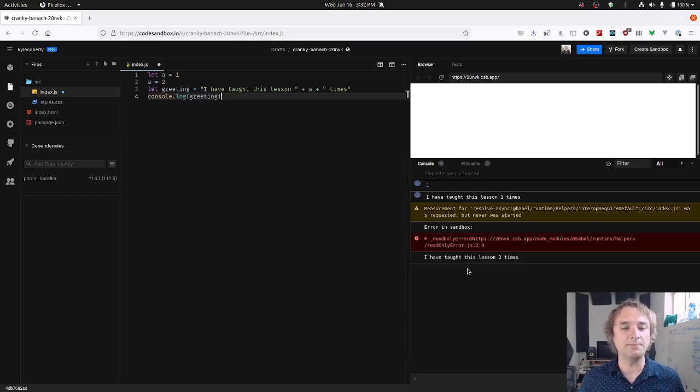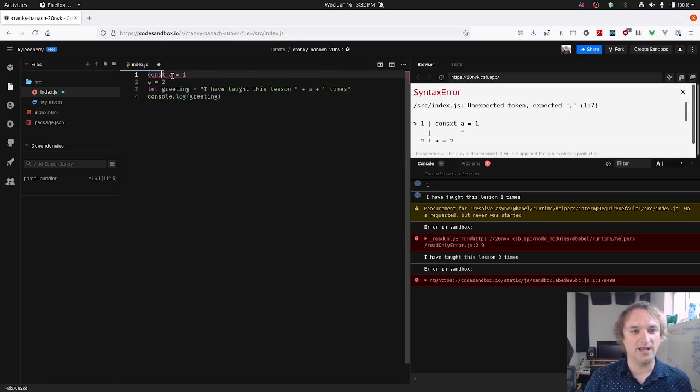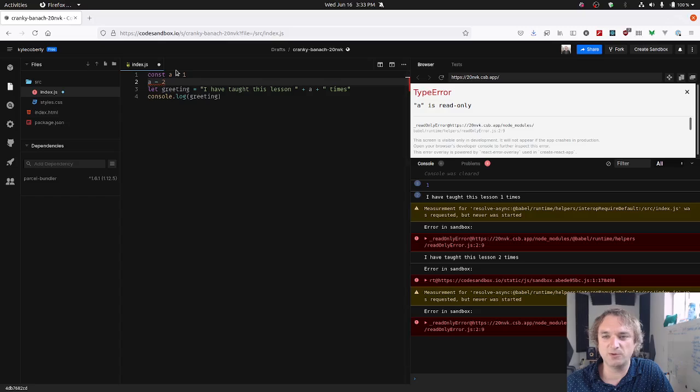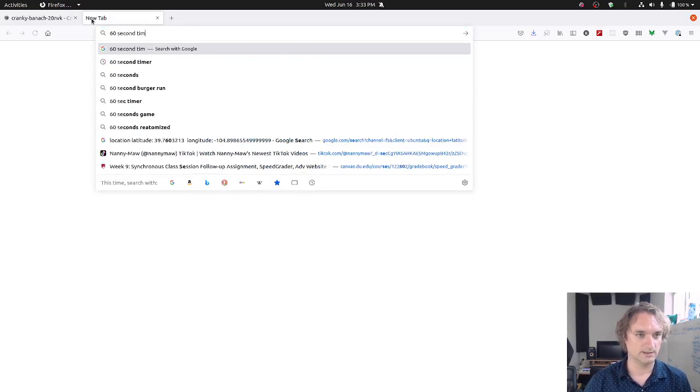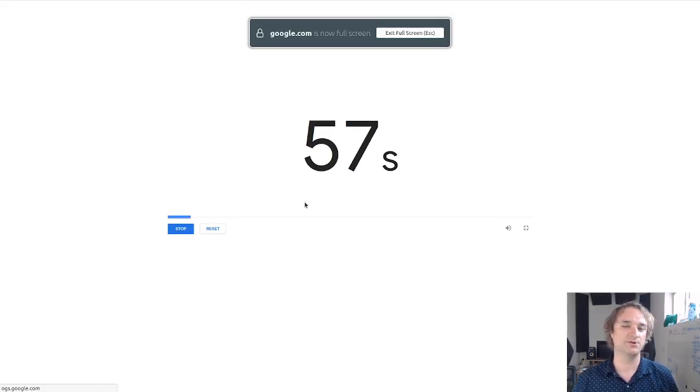And spoiler alert, I'm going to tell you right now, you should default to const. You should prevent this from happening. We want that error to show up. Now, before I move on, I want you to think why. Why on earth might I not want you to have the flexibility that let gives you, the ability to just reassign a variable whenever you want? I actually want you to think about this question. I'm going to give you a minute. Why might I not want you to be able to reassign a variable? Think about it.